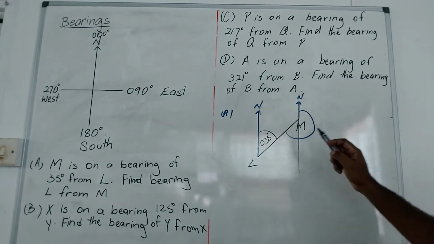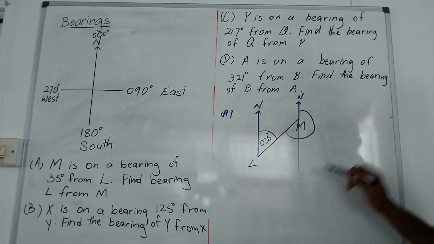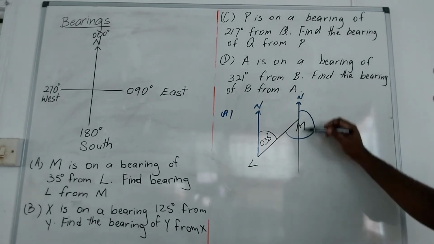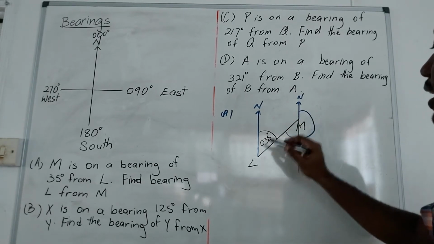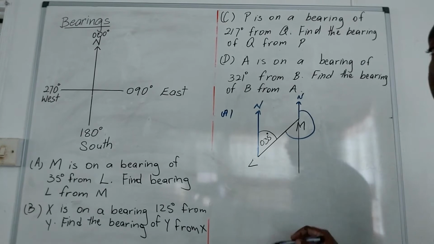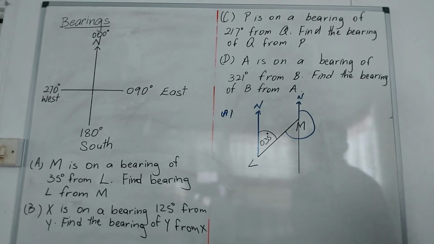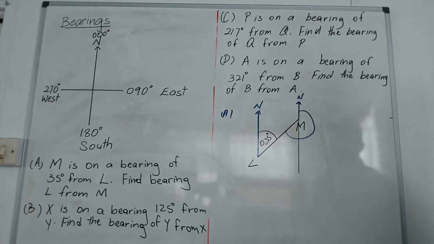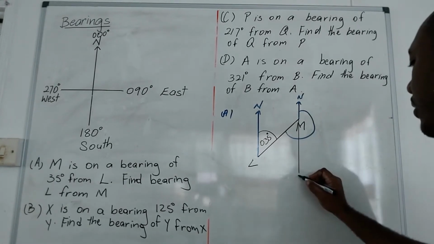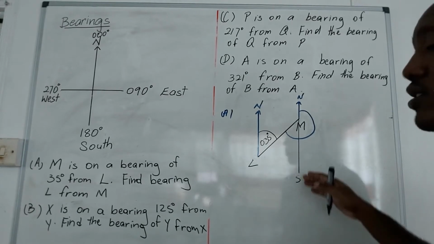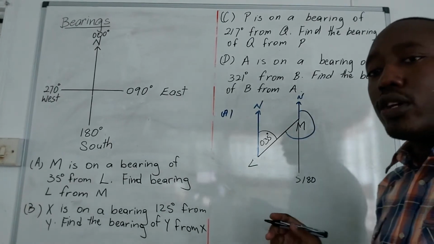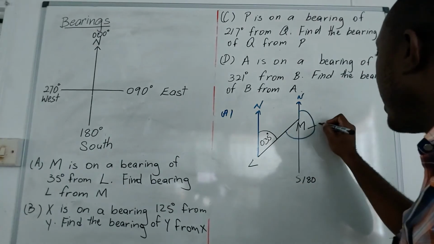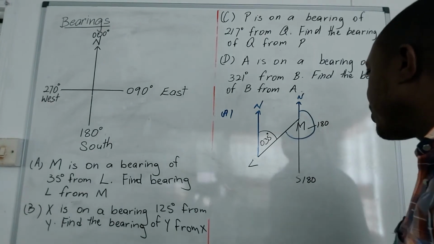Now, what we did is extend this line. And if we notice that here we have a straight line, and the two parallel lines and an intersecting line. What does that remind us of? What are some things we know? First of all, if this line is a straight line, it means here is south, and south is at 180 degrees. So any straight line is equal to 180 degrees. So down here is 180 degrees.